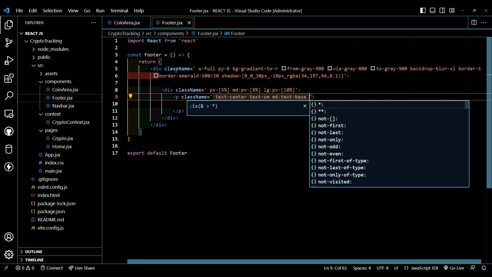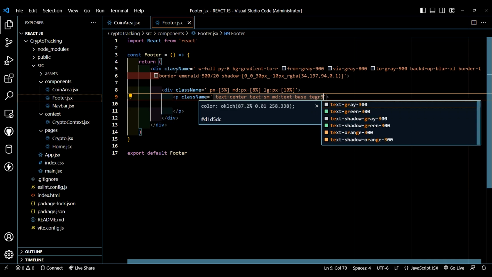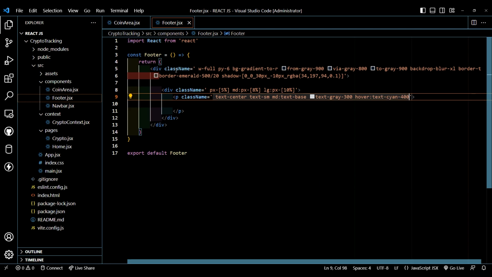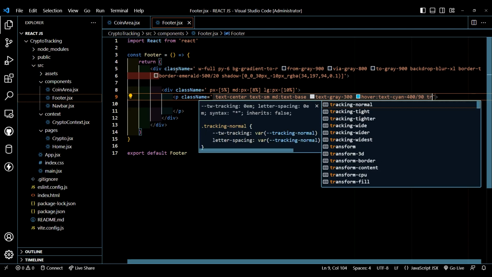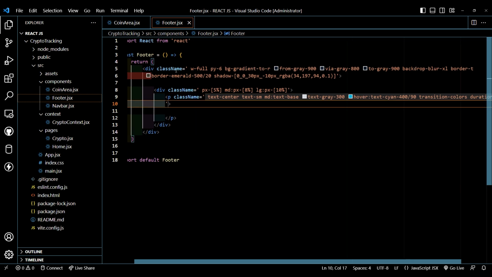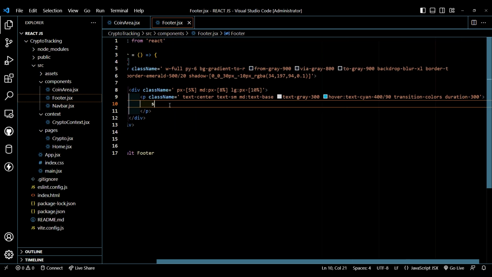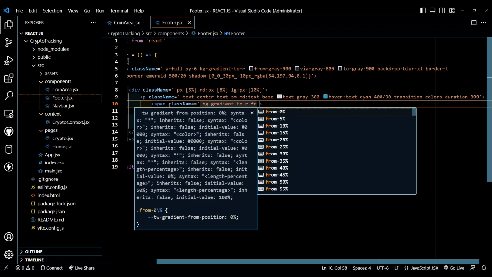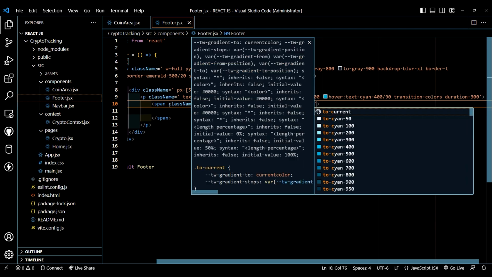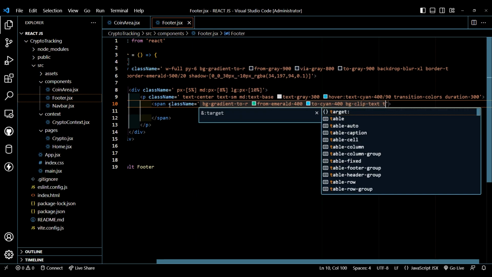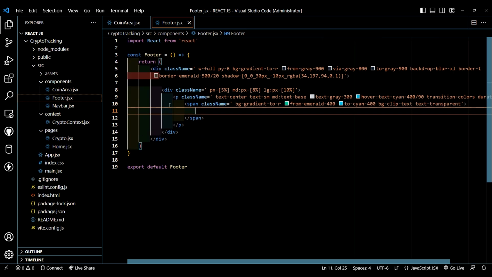For medium screen, text will be base, text gray 300, hover, text cyan 400/90, transition colors, duration will be 300. Then after this, let's create a span tag, give class name, BG gradient to R from emerald 400 to cyan 400, BG clip text, text transparent.